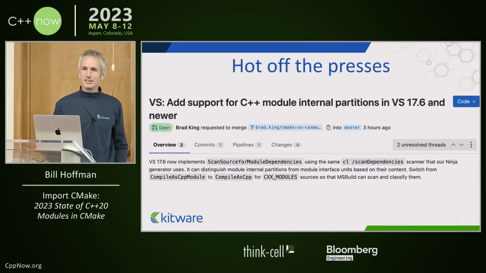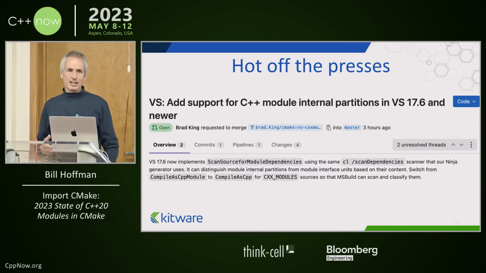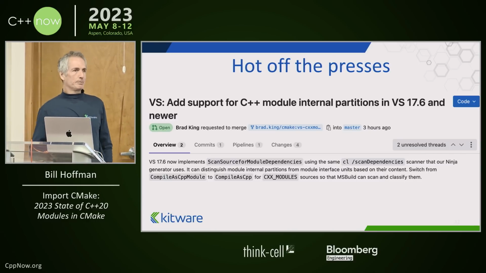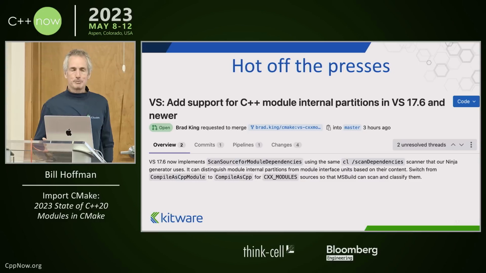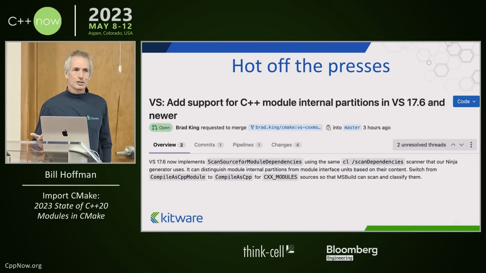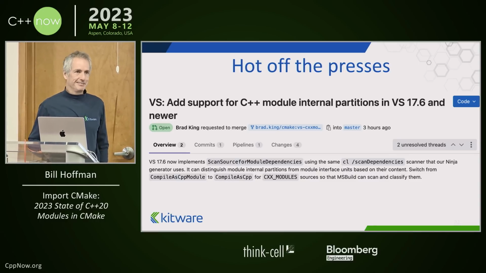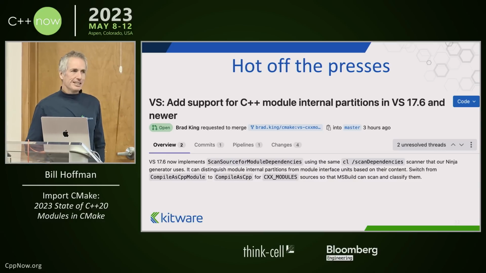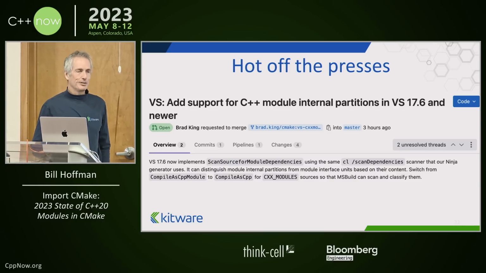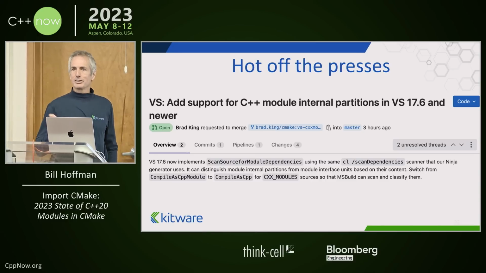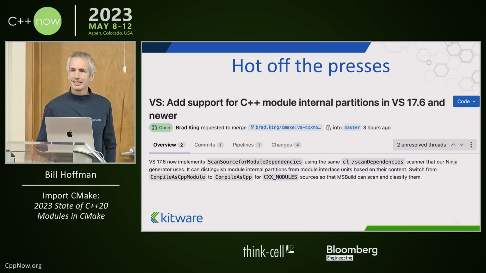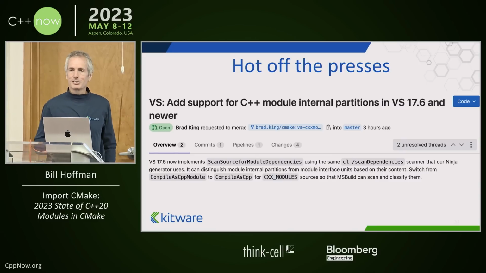And then hot off the presses, as I was preparing for this talk, I started playing around with the examples, which I'll get to a little bit later, in CMake. I was trying the Visual Studio MSBuild generator on the internal partition one, and it failed. I was like, wait a minute, I thought they said they were going to fix that a while ago. Then it turns out we had turned it off in our continuous integration testing because it wasn't working in some version. I'm like, we should probably ping them and see what happened.